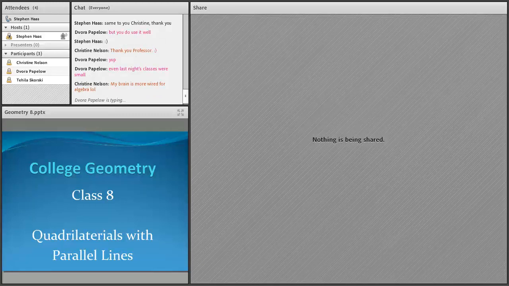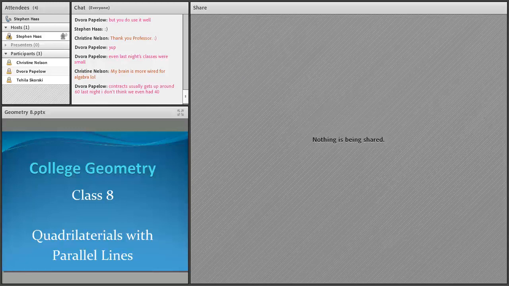Okay, well this is fairly similar to algebra in a lot of ways. In fact, later on in the course, we're going to be covering some of the same stuff that we covered in algebra, just because it's relevant to both algebra and geometry. Okay, I guess it's Thanksgiving week, everybody taking it easy a little bit, and we'll have to adjust accordingly.